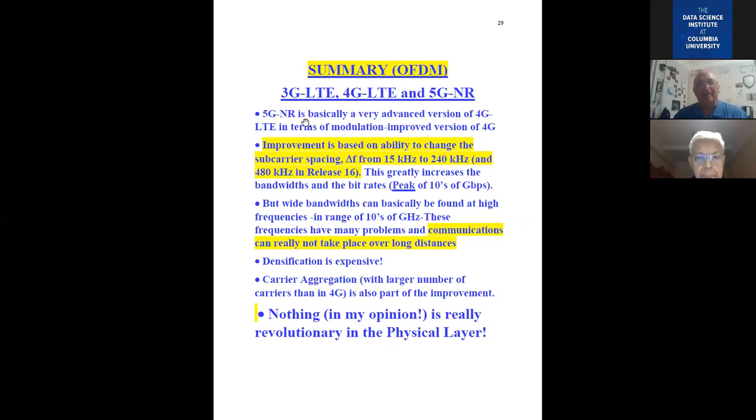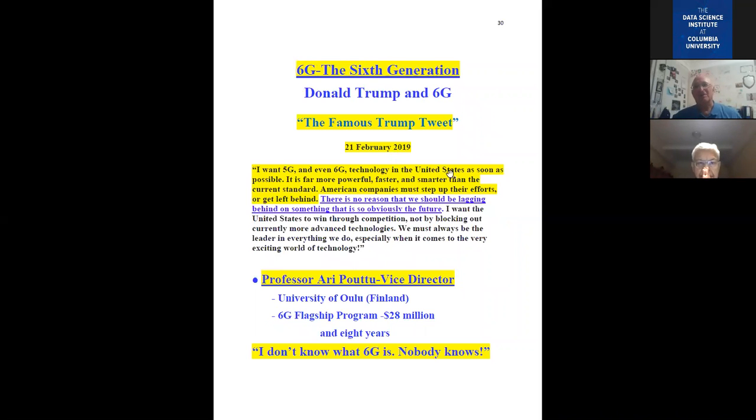5G is basically a very advanced version of 4G LTE. Basically the same modulation, just changed some of the numbers. Okay, the wide bandwidth here allows you to send tremendous bit rates, but you can only get these wide bandwidths if you go up in the range of gigahertz. So we're talking about the gigahertz range, 50 gigahertz, more or less in that area. The bottom line here, in my opinion, really 5G NR was, in terms of the physical layer, really nothing new. It was sort of a replication of 3G, 4G, and now 5G. They're all using OFDM, OFDMA. So now we're ready to go and come to the 6th generation.